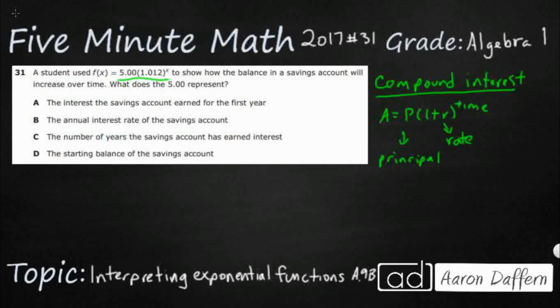The tricky part is always this 1 plus R, right? So let's say you have a 5% interest rate compounded annually. Well, that would equal 0.05. But if you just put that 0.05 in there, what you're going to calculate is just the amount earned, but not your new total amount. And typically, people don't want to do 2 steps. They don't want to calculate the amount earned and then go back and add in the original amount. So all we need to do here is add the 1.